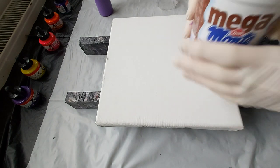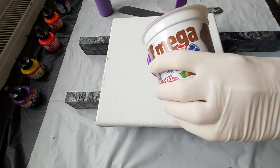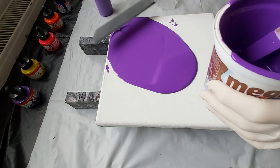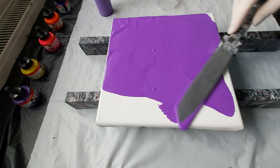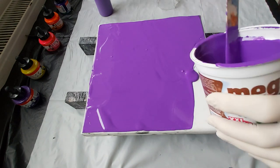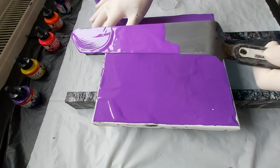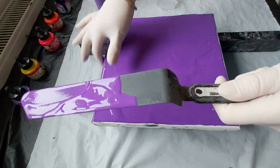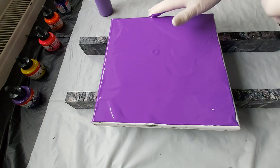So I will just start, but I need a palette knife, so I will just pour here some violet for the base and spread around the canvas. Okay, so I'm really wondering how it will look in these two colors. So we'll see.